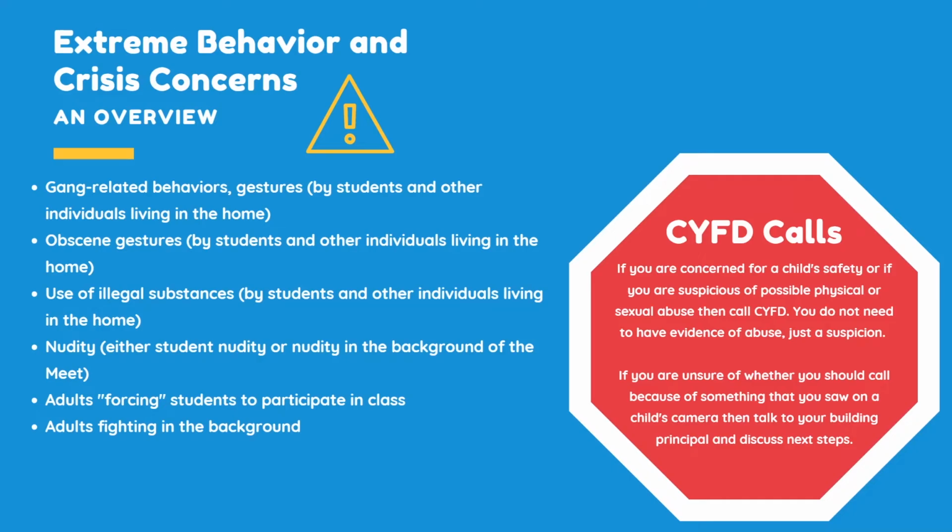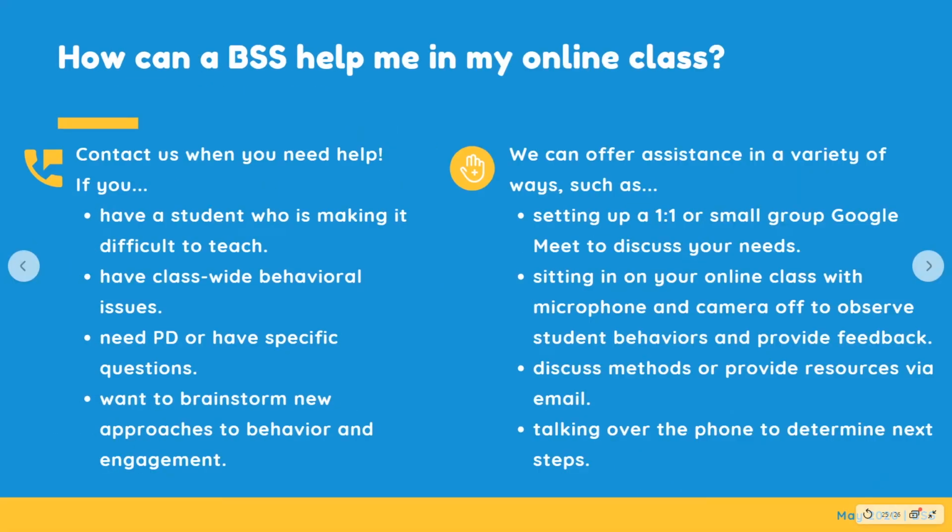If you have other questions about these kinds of behaviors and your building principal hasn't given you solutions that are applicable to you, then please reach out to us. A BSS can help you in your online class in a variety of ways. Contact us if you need help with a student who's making it difficult to teach, if you're seeing behavioral issues across your class, if you need specific professional development, or if you just want to brainstorm new approaches to behavior and engagement. If you just have questions, feel free to contact us.